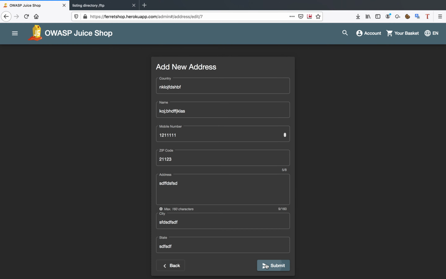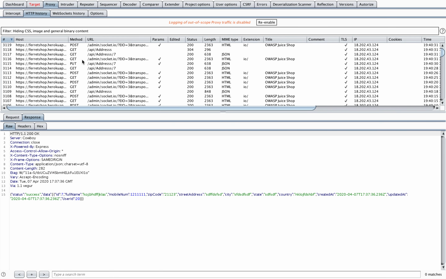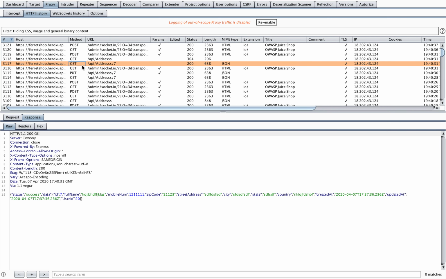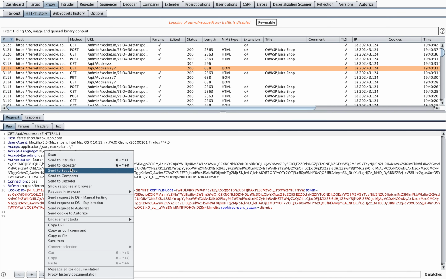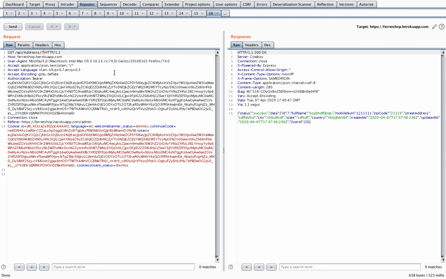Let's see what happens when we edit an address. See in my proxy, we did a get for the addresses on number 7, so it should be possible to just straight up get the addresses. Let me send this to the repeater real quick. See what we get. So we can get an address, even number 8. So can we get number 6? No, okay, so it's detecting malicious activity.